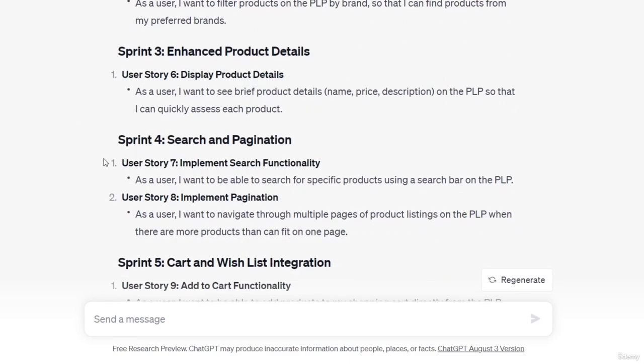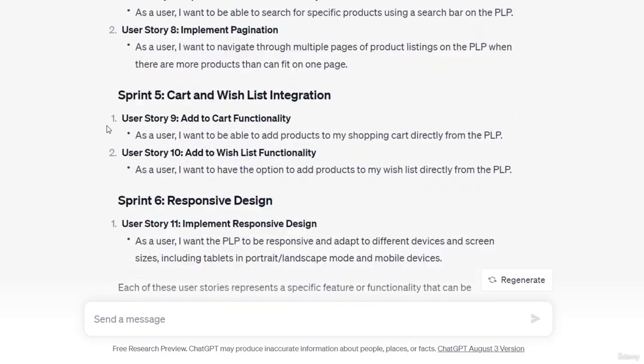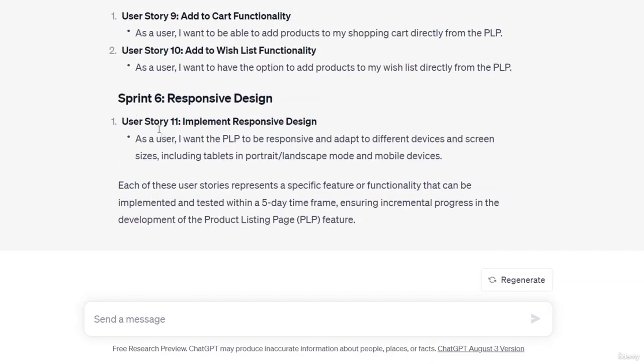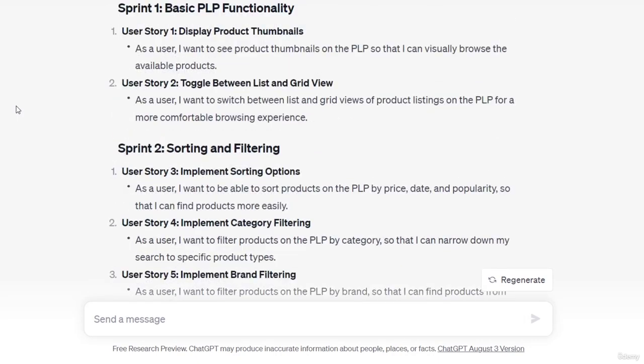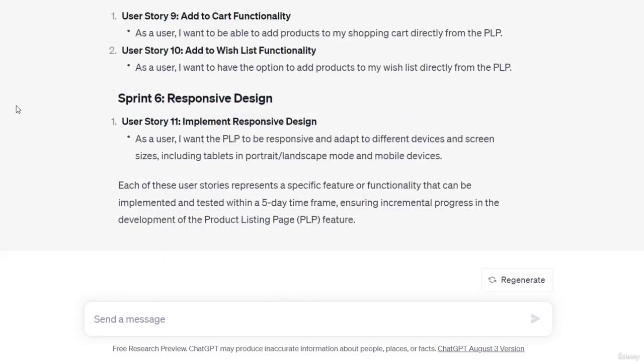In the course, I also have another lesson where I show how you can generate user stories literally by posting a message in Slack or in any other messenger. So far, we are doing it with the help of the ChatGPT web application, but believe me, you are going to like what I prepared for you in the course. Of course, like I said, ChatGPT is a calculator for your brain. It can help you to be more productive.